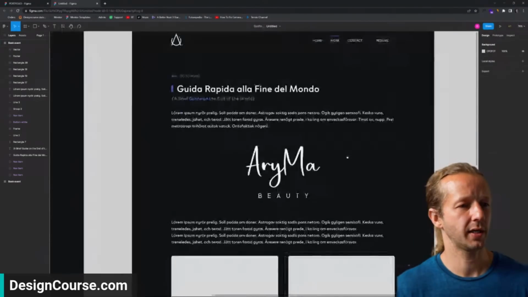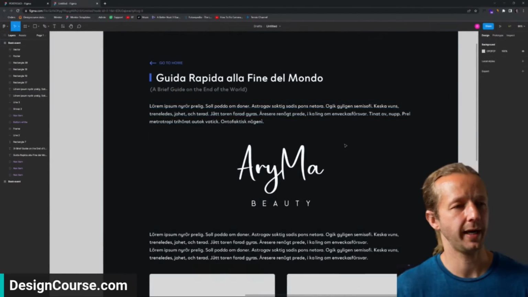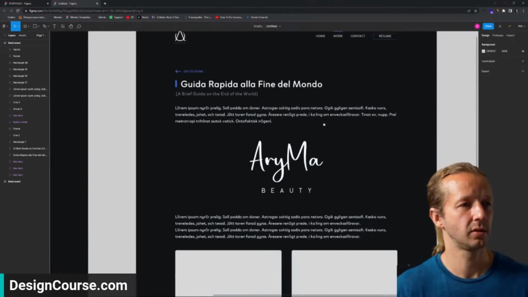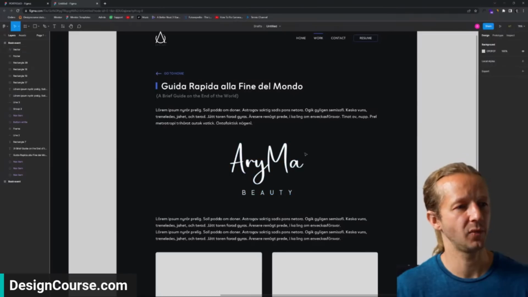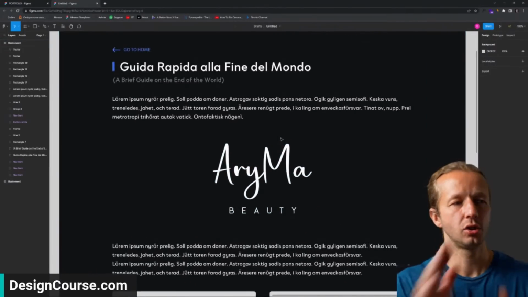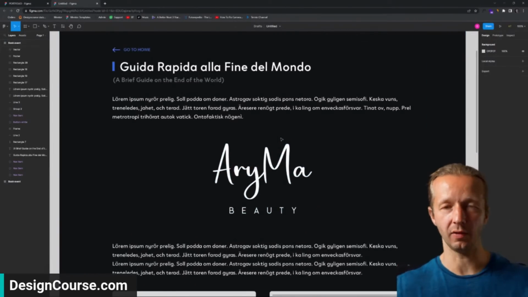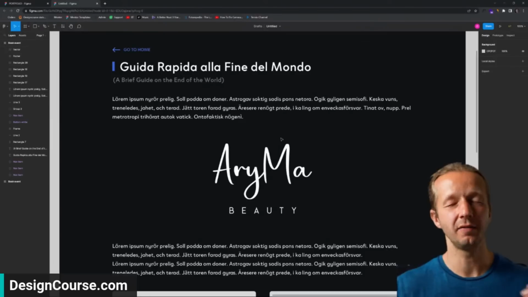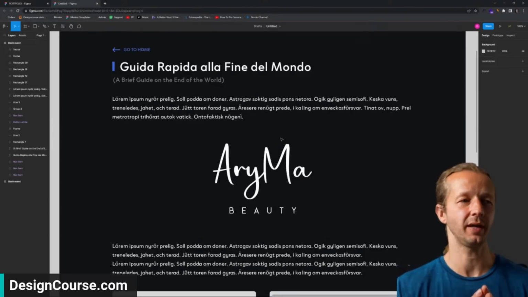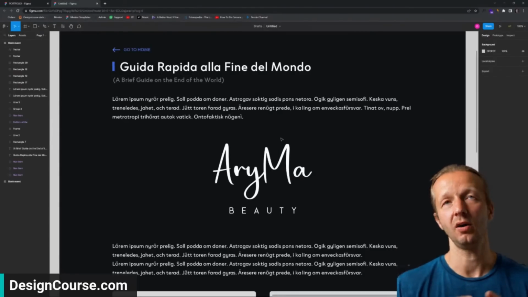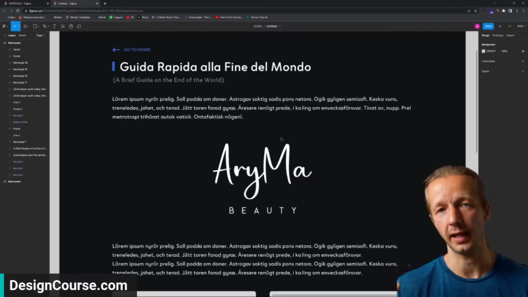Now, another thing to consider is when you're working with type, like a blog post like this, you want to avoid having too long of lines of text. I've done a video about this on the YouTube channel about the ideal amount of characters or words per line.